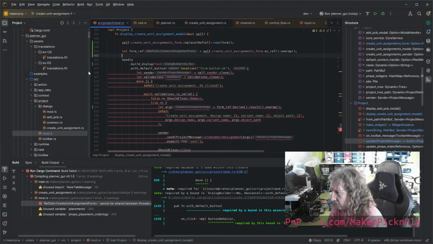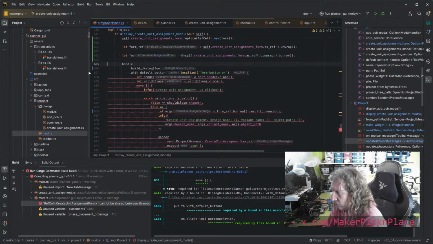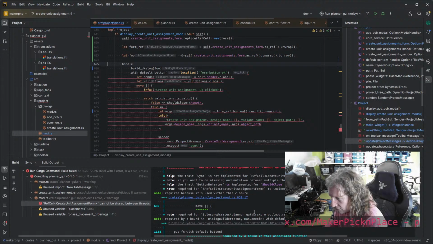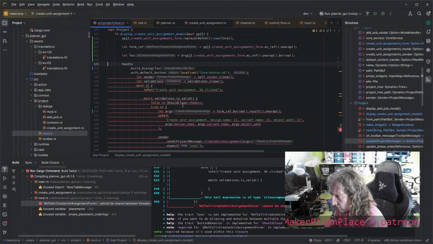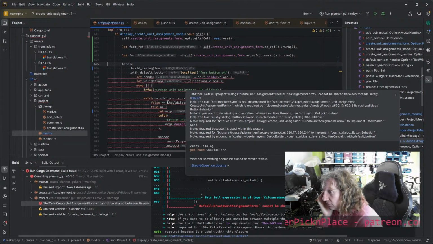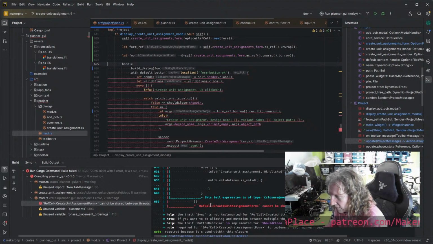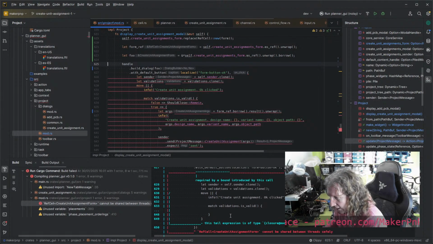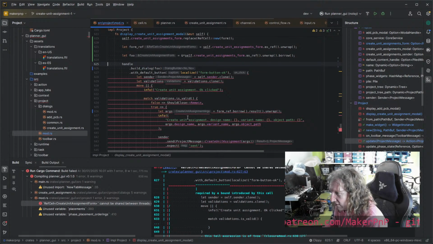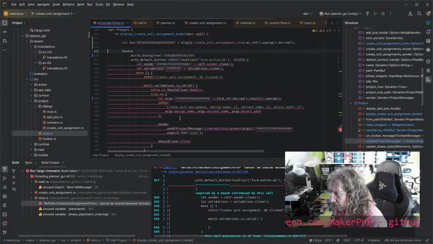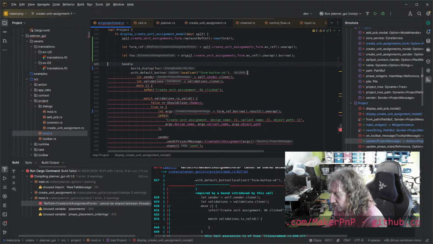No. What's used within this closure? Where? With default button. So great.